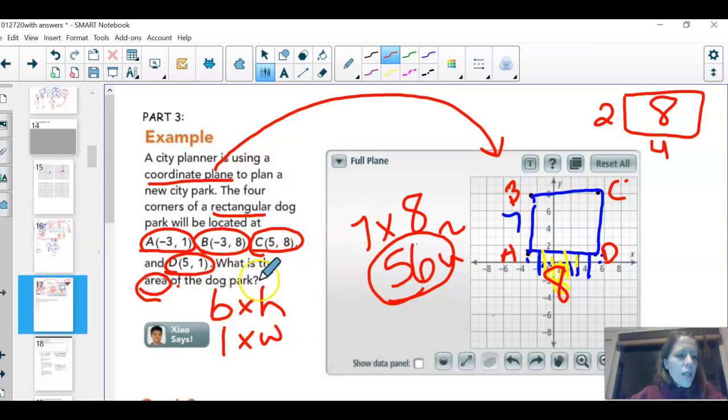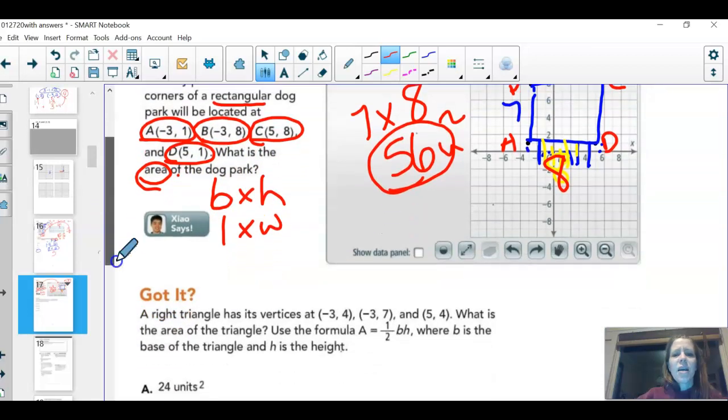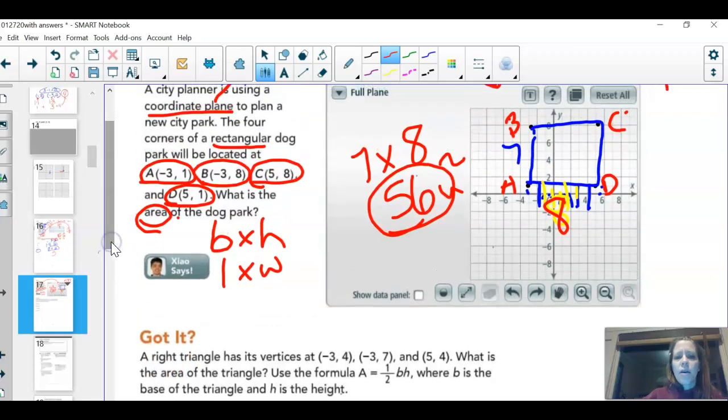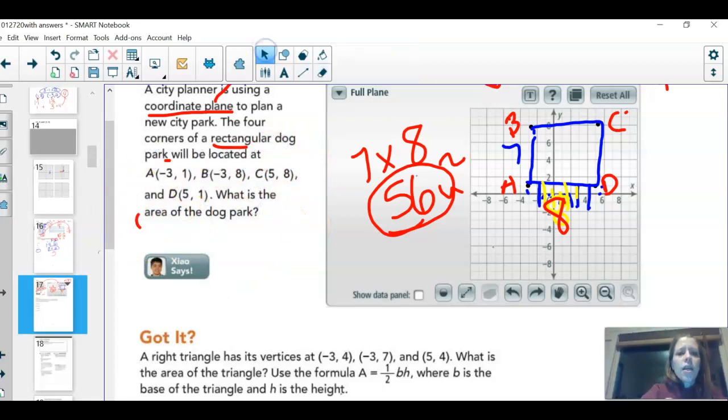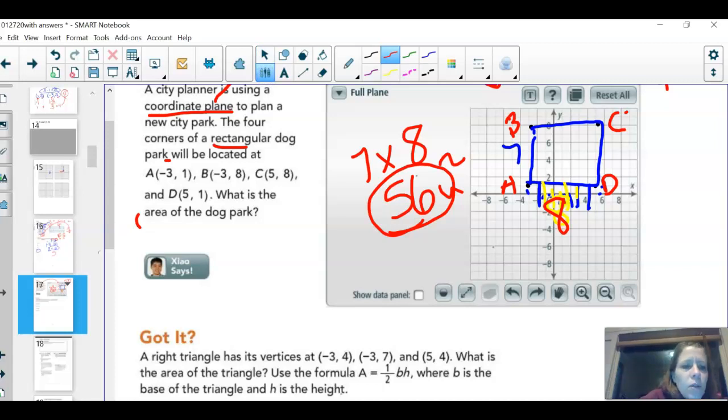Okay. So let's go ahead and do this same problem instead of drawing it out. Okay. So I'm going to erase some of this work so it's not so messy. Okay. I'm going to look at these points. So the first thing I need to see is I need to find AB. Well, A, I'm looking at 1 and 8. So the absolute value of 1 and the absolute value of 8.